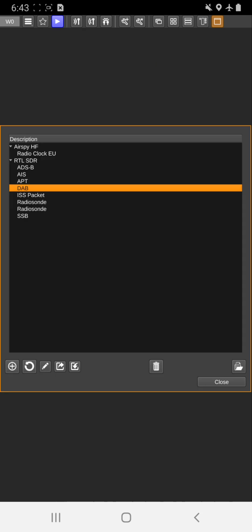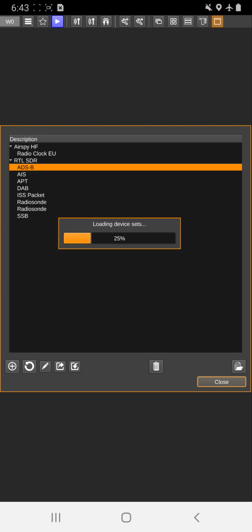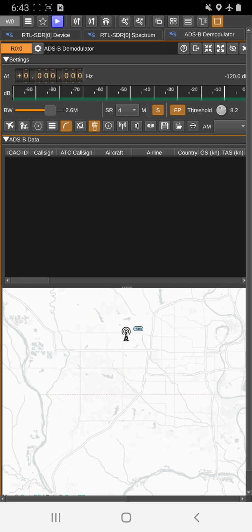So you're going to go up to the top left hand corner. You're going to hit the three lines for the menu, and then you're going to go down to preferences, and then you're going to click configurations. In here, you're going to scroll up to ADSB, and you're going to go down to the right hand side, down near where the close button is, and right above that you're going to hit that icon, and that's going to load the ADSB presets. So we'll hit that. Now it's loading up. I'm going to hit close, and it'll show the configuration already loaded.